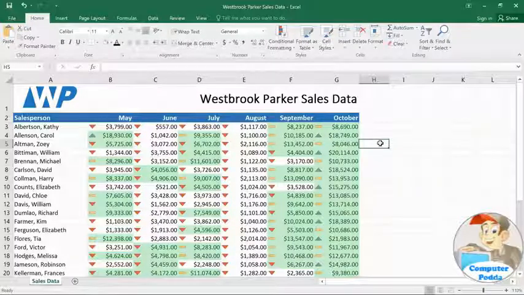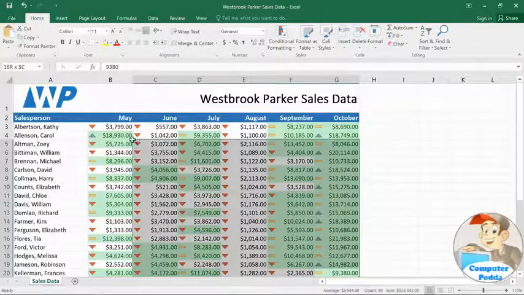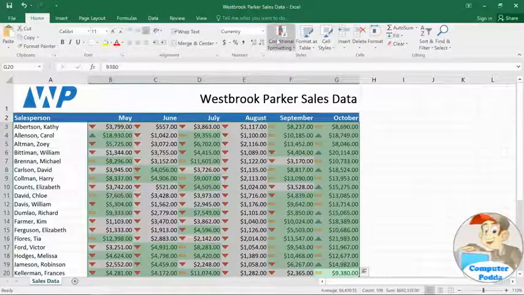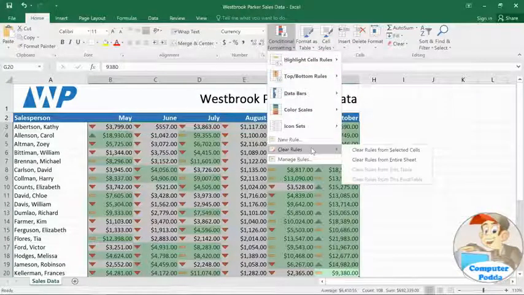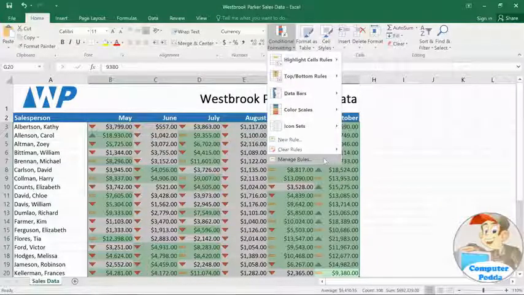And that's because Excel lets you have multiple conditional formatting rules at the same time, so you can highlight different things. To clear the current formatting rules, just select your cells, then go to Conditional Formatting and mouse over the option that says Clear Rules. You can clear the rules for just the selected cells or for the entire spreadsheet. In this case though, I'd like to remove the greater than 4,000 rule while keeping the rest of the icons in place. We can do that by going to Manage Rules instead.